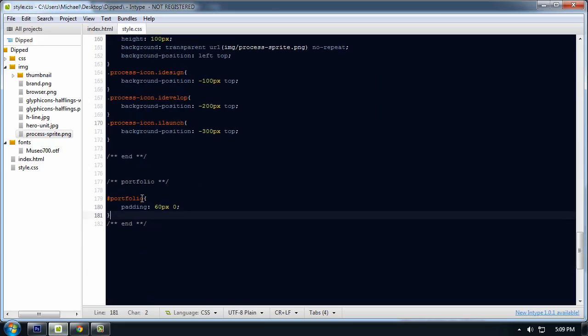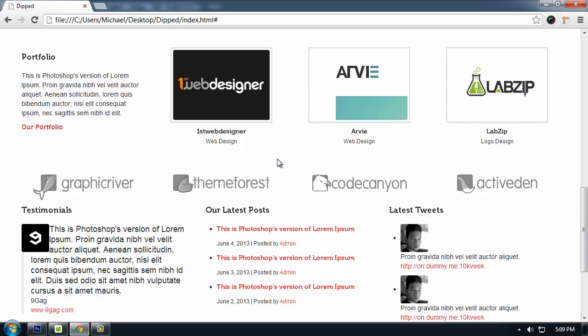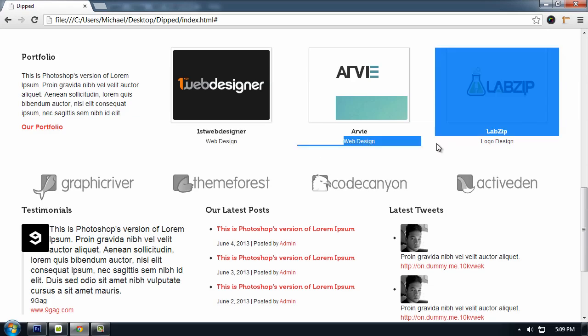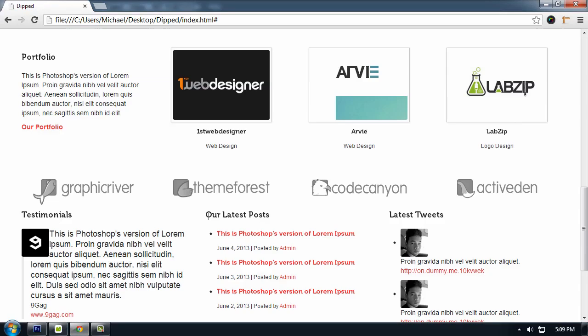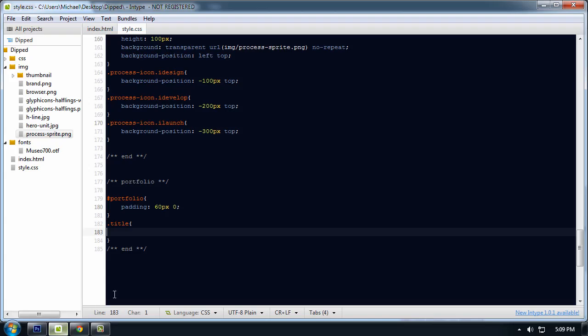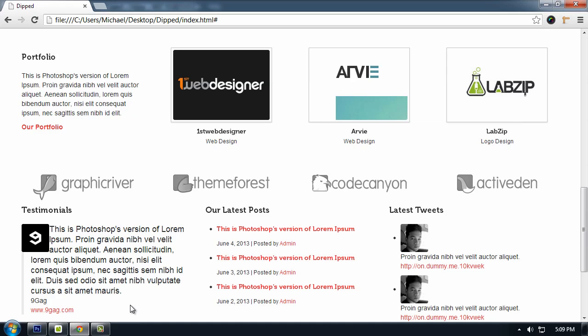And then here, the title, margin bottom 0. See, it decreases the margin bottom. Without margin has more space. Without, and with margin bottom 0, it's in place.